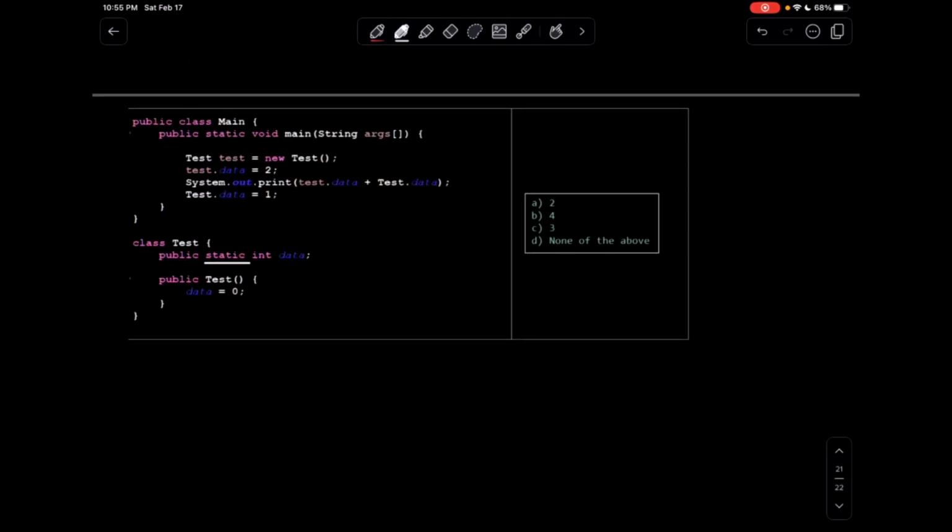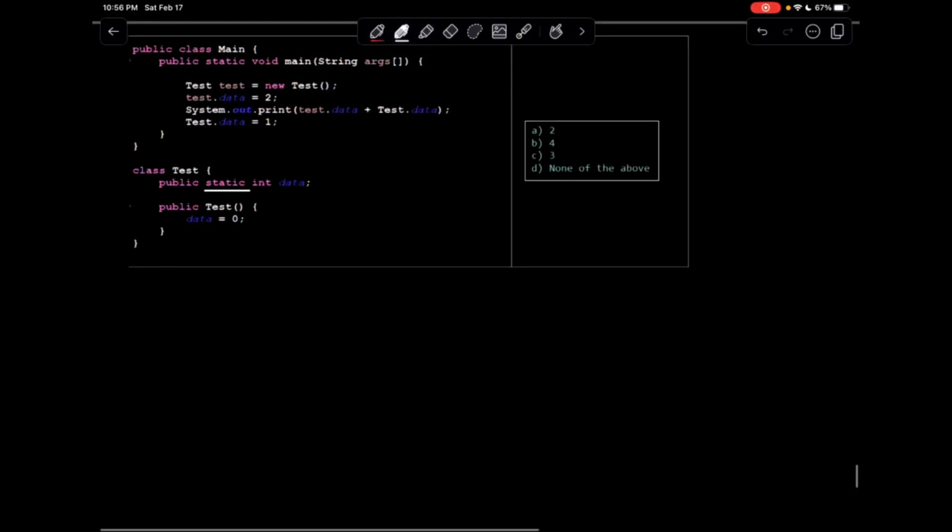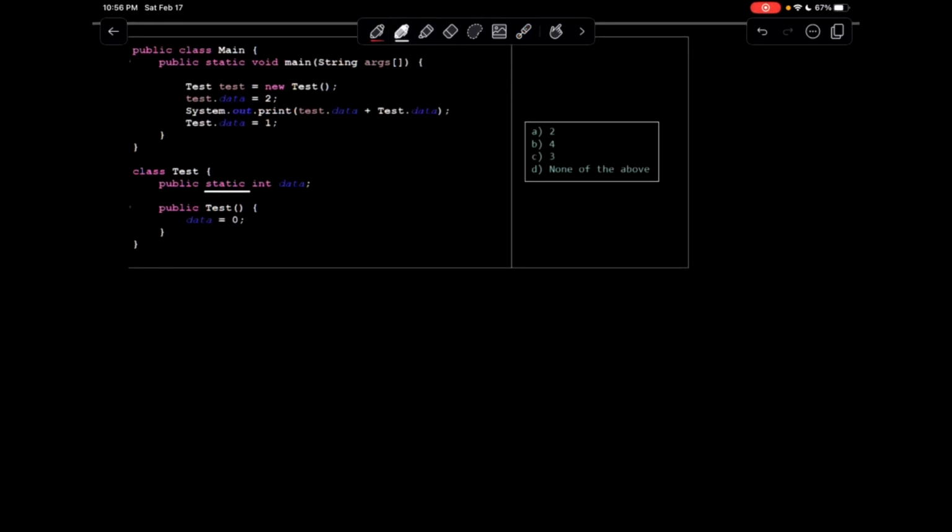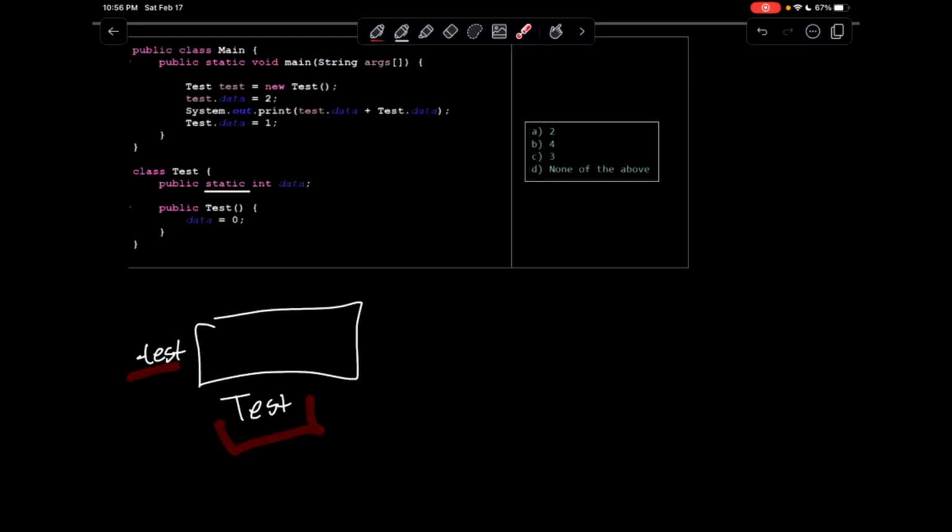So now that we know what that means, we have to run through the code and see, one, if there are any errors, and two, if there are no errors, what does it print out? Starting at our typical starting point, public static void main, we look at the first line. So we have an object named test. It's a type test, and it's receiving a new memory location. Memory is being allocated for this new object, right? So right now, I've got an object named test. This is the name, and this is the object type.